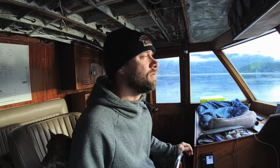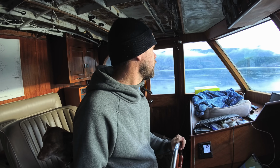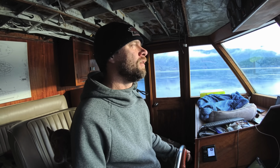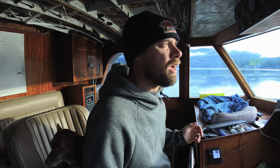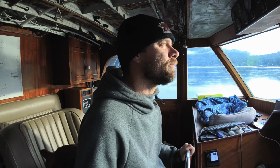We're in it now, doing about 6.5 knots from our original 8.5. So we've got a couple of knots against us. Might get one more knot by the time we get into the middle over here. I think Stormaway over there, he's in the back eddy on that side because he picked up speed, but we're kind of bucking it a bit on this side. We always pick the wrong side, kind of like picking the wrong line in the grocery store. Always pick the wrong one.